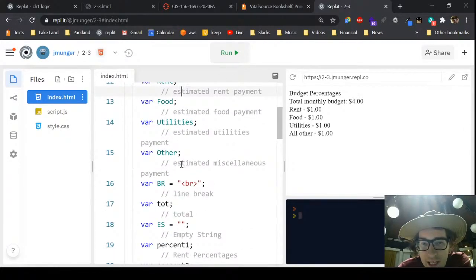And the reason for that will become apparent when we get into objects. Objects start with a capital letter. And so if you follow that standard, because the computer doesn't care, it'll work either way, but if you follow that standard, it'll make your code much easier to read for you and for anyone else that needs to look at it, like me.